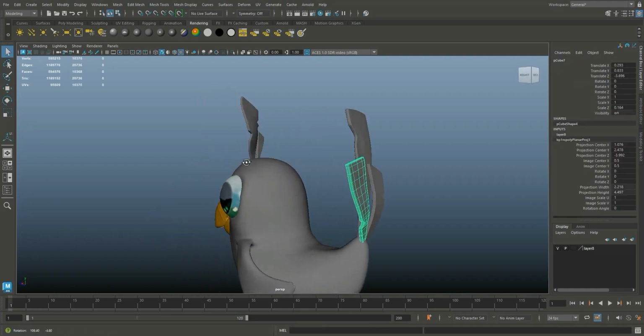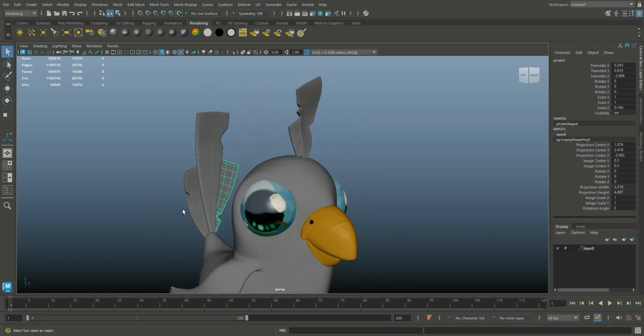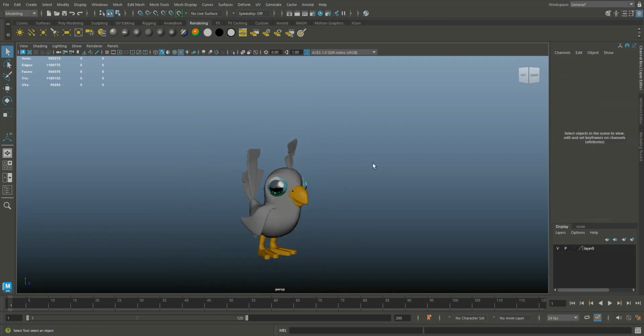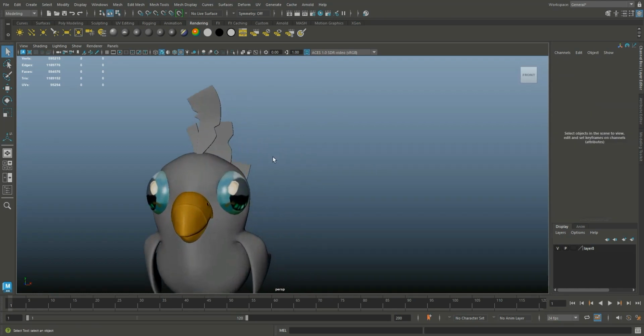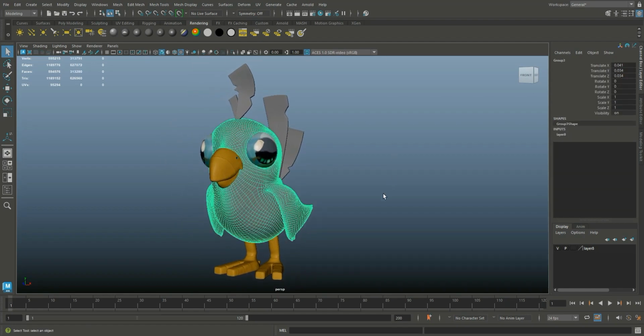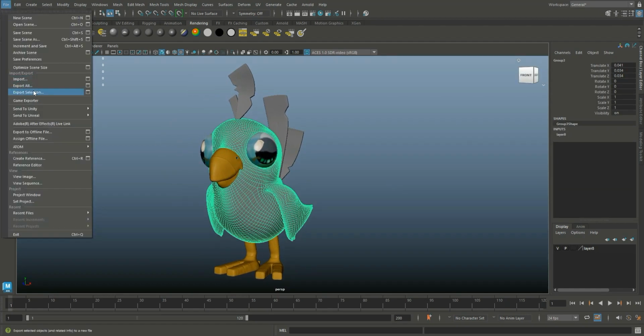So map those all. I'm not going to do mapping on the body because I'm going to show this. If you sometimes feel lazy, let ZBrush unwrap for you.